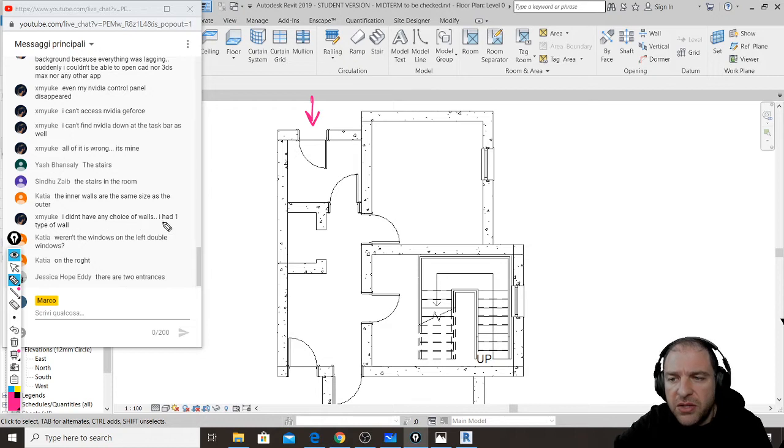I didn't have a choice of walls. I had one type of wall.